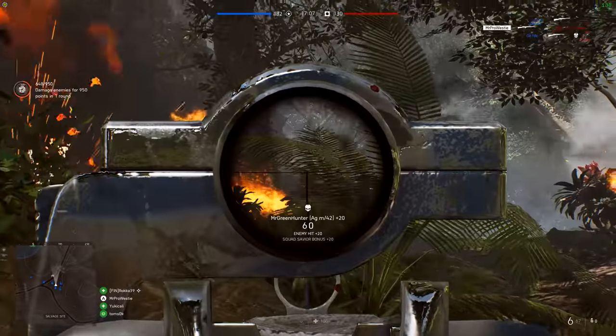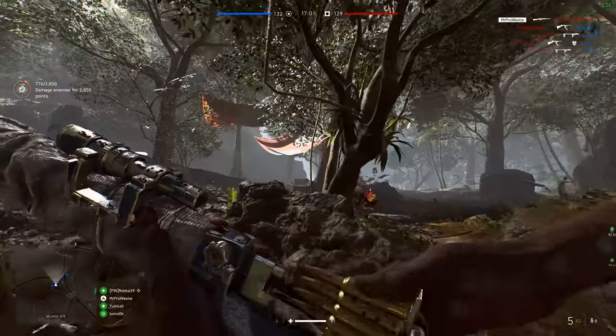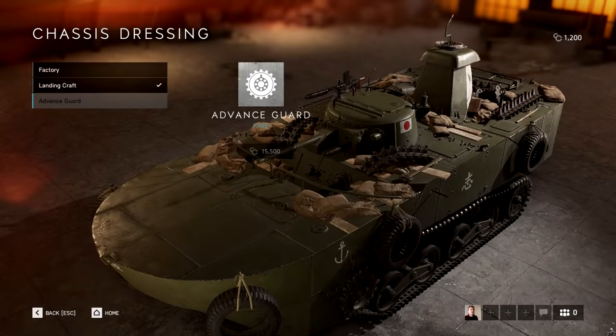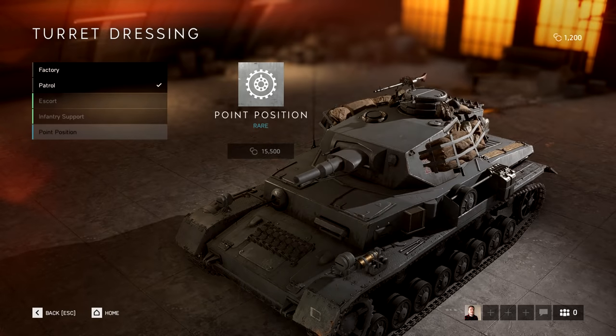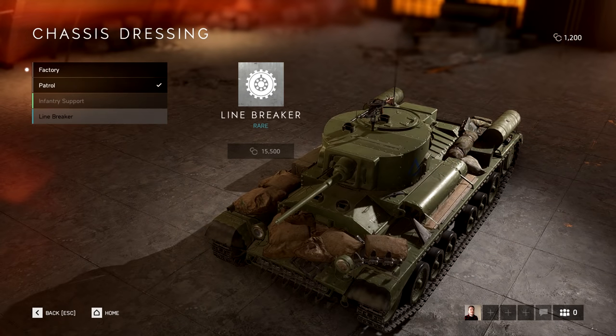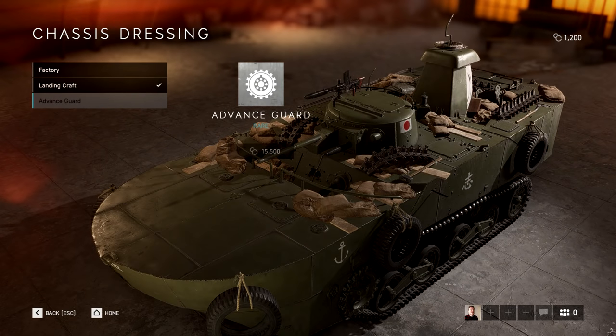In addition to the paint job option that has been the only way to customize tanks visually for the last 15 or 16 months, body customization is going to add two new areas: turret options and chassis options. These two areas can be dressed in a variety of different items — you can see some on screen now from Braddock's community broadcast. You'll be able to mix and match different styles on the turret and chassis, then combine that with a paint job to change the color or camo of the tank.